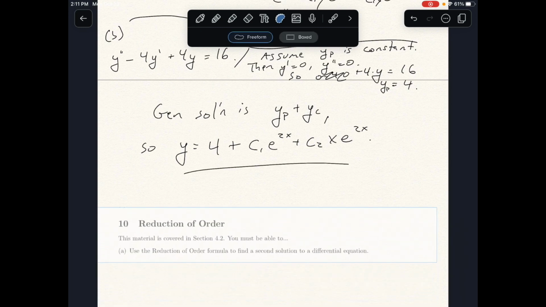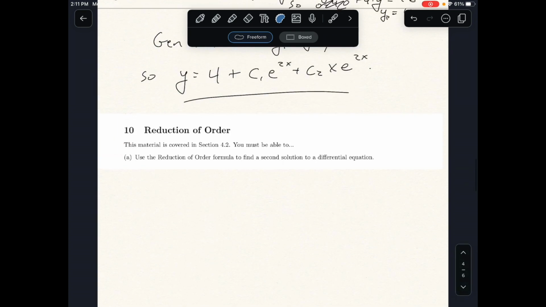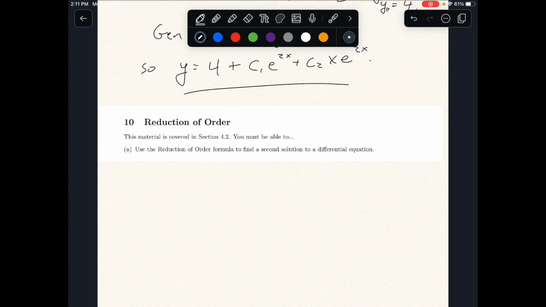Okay. All right, for reduction of order, I'm basically just going to give you the formula. This, in my opinion, is one of the easier ones to get, because you need to know what the formula is used for, what the point of it is, and you need to be able to plug everything into the formula. Try to get a little bit of practice with this, because there are integrals inside of integrals. It's very much a calculus sort of problem of just doing the computations. As long as you can do the computation and know what it's used for, you should be okay on this.